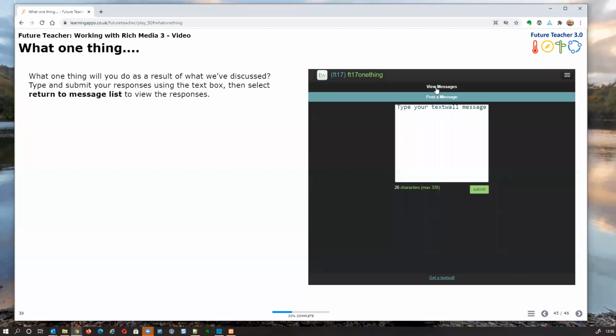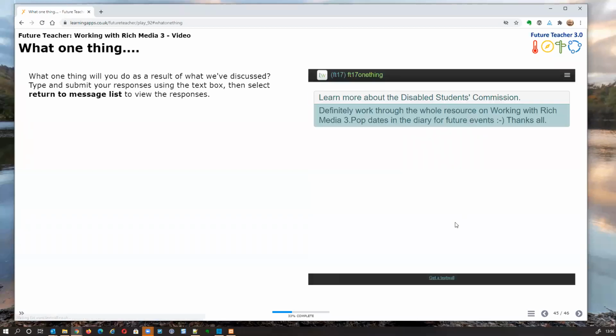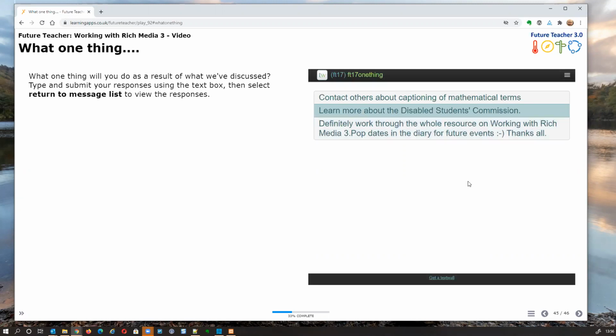The advantage of having it here is if I switch to the view messages, we can see them and they become part of that resource for everybody to see your own reflections and so on. So it becomes a sustainable and self-access resource if it goes in there rather than the text chat. Although we do share the text chat as part of the recording after the event as well, so either way is okay.